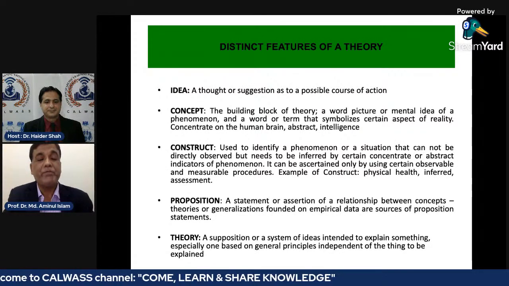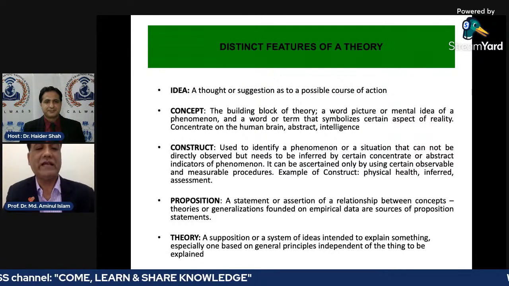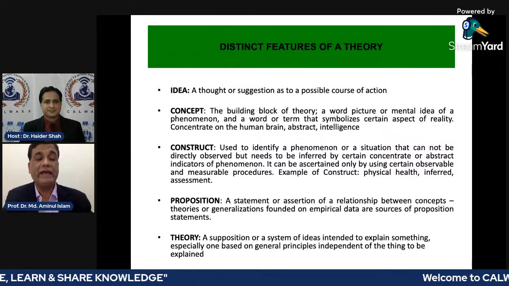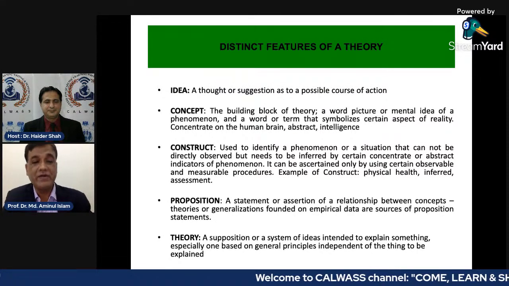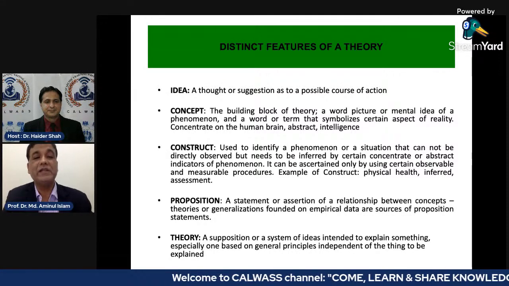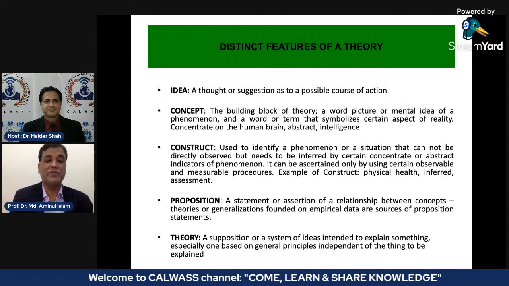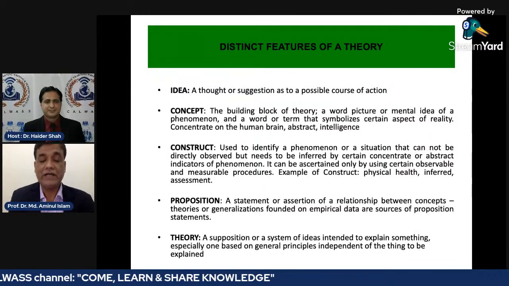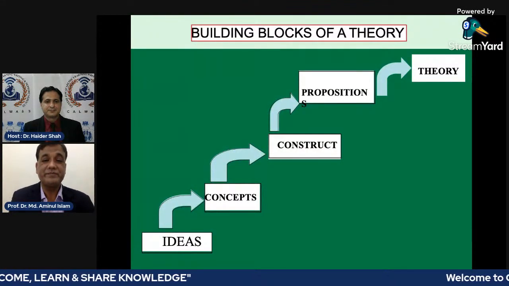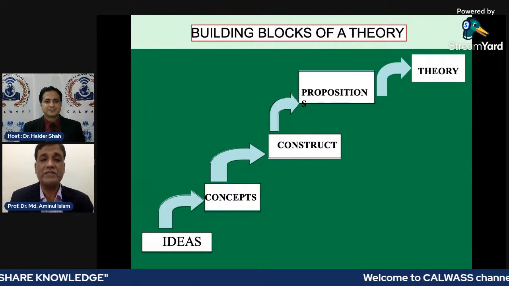We start with a conceptual framework, and we end up with a proposition or theory. But if you are doing a quantitative study, then your theories are already there. You start backwards, and you have assumptions there. You have constructs, then finally you come out with a new idea. So it's just the opposite from one to another. That's what I showed you earlier with the inductive and deductive approach. So that's how it is: ideas to concept to construct to propositions to theory.